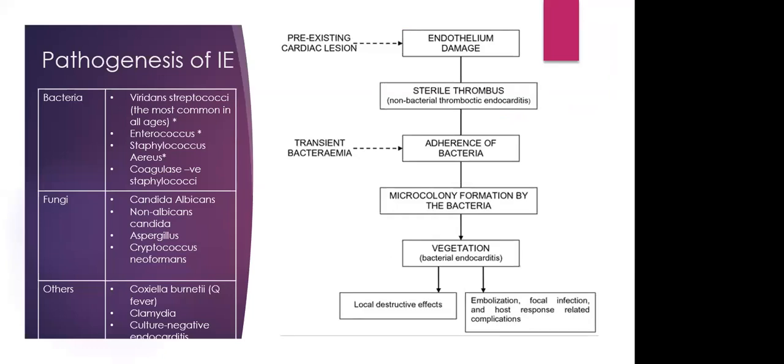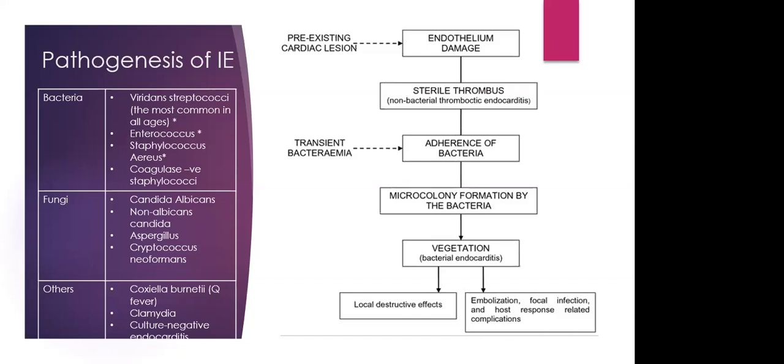So about the pathogenesis of infective endocarditis. Initially, it starts whenever the patient has valve stenosis or regurgitation. Hence, this will cause turbulent blood flow. This will promote endothelial damage and finally cause the body's response, which is platelet and fibrin deposition. Finally, this will lead to non-bacterial thrombotic endocarditis, NBTE, which is a sterile thrombus. And then this NBTE will promote bacterial or fungal infection if the patient has bacteremia or fungemia.